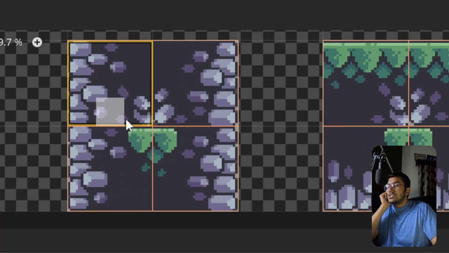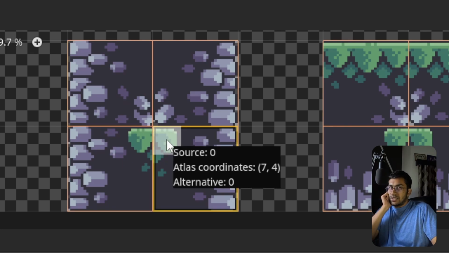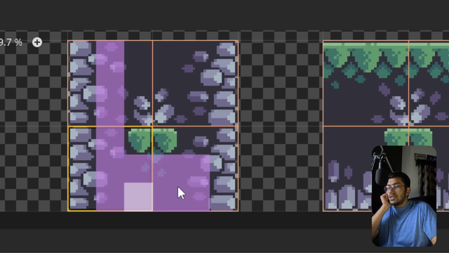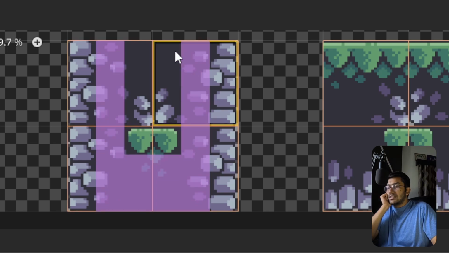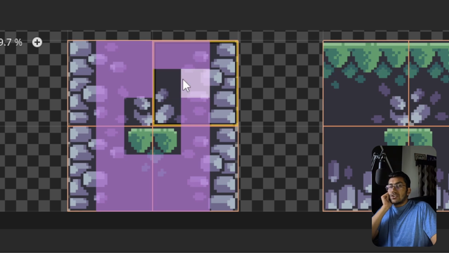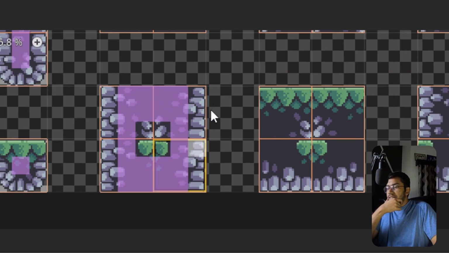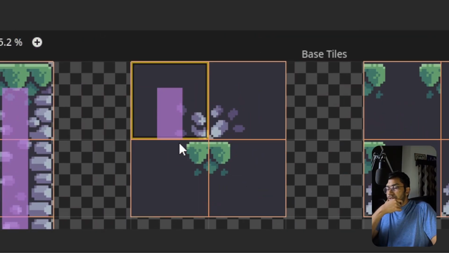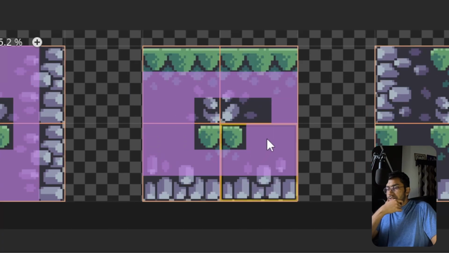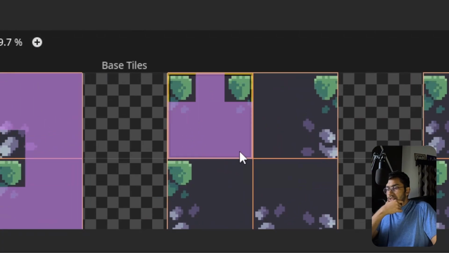So if I just give you a gist, you should not color anything that has green inside of it or these stones. So technically you would color it something like this. The thing is, you have to use the right mouse button to unselect a part of this terrain, something like this, I think. Okay, for this one you would have to do something like this. For this you have something like this. For this one you have something like this.